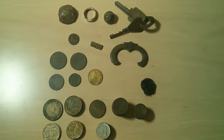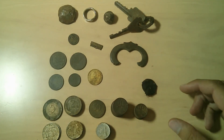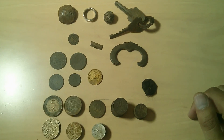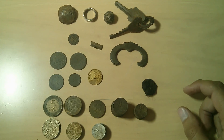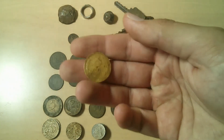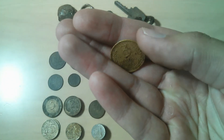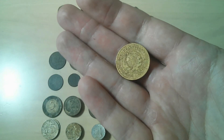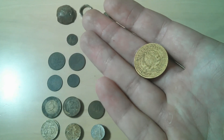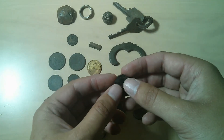So for this hunt I found a lot of targets, a lot of coins. It might not look that way in the video but you can see there are piles of coins. I detected a newly found area that I hadn't checked before, so found quite a few interesting things — this is probably one of the best hunts I've had so far. Starting with coins: nothing too special except this 1934 coin — it has a different back on it, Soviet Union before the occupation of independent Lithuania, before the second World War, so these are a little bit rarer coins.